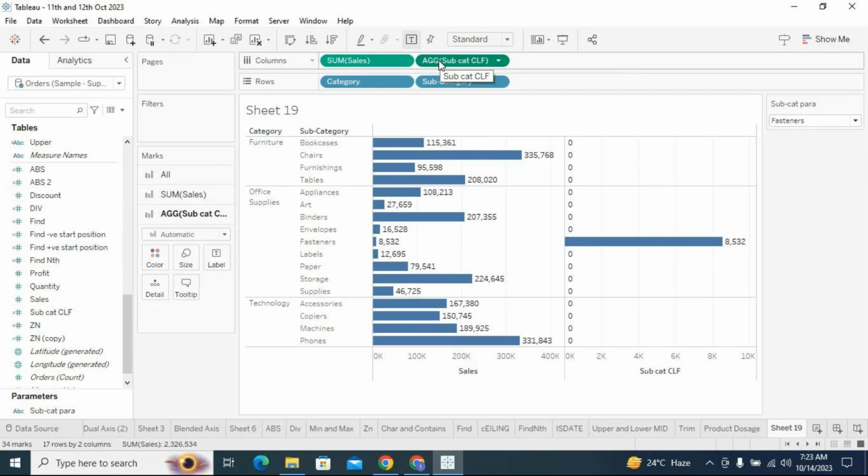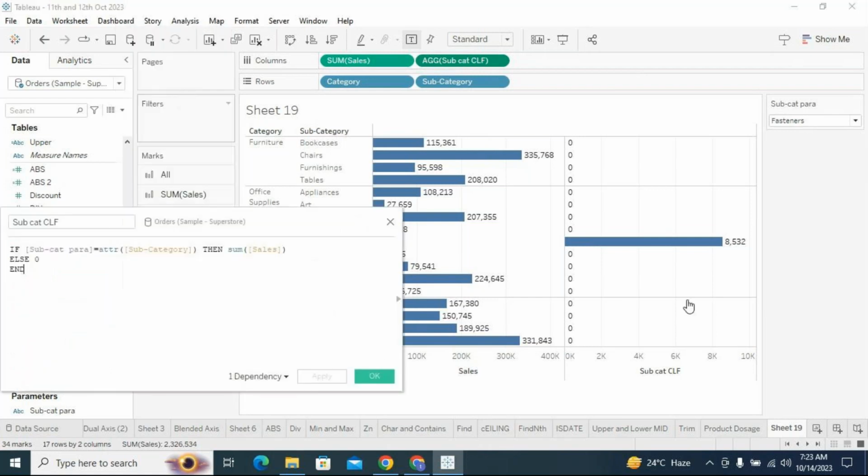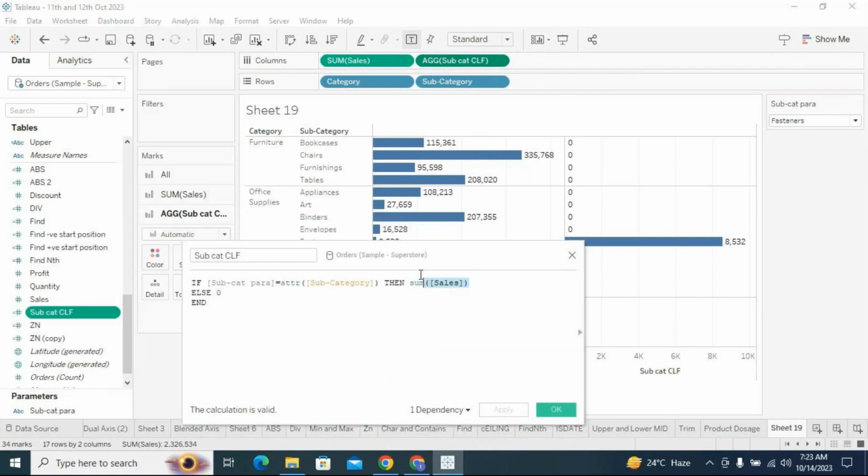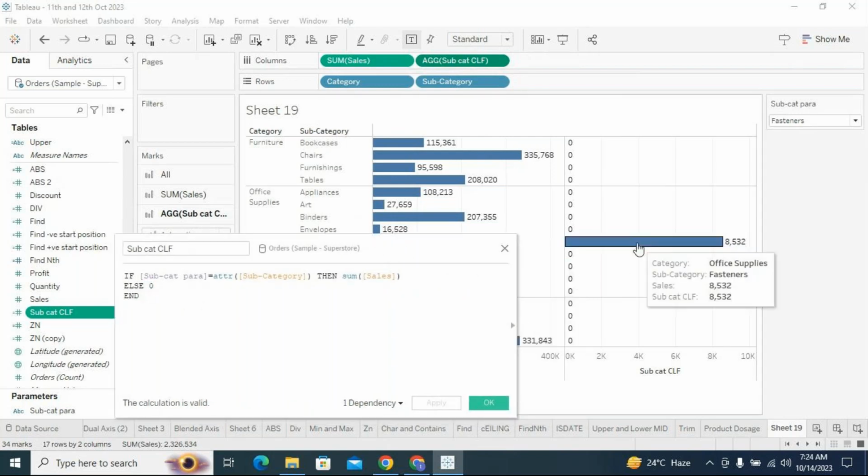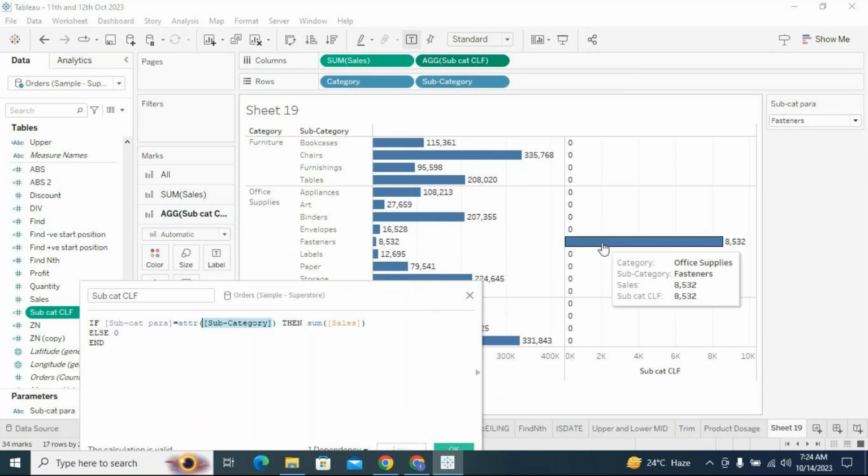So you cannot perform aggregation on top of an aggregated column. Got it? This is the way we can write it. You might have a question: we already aggregated sum of sales, else 0, so why is it still showing the same result? Yes, it shows the same result because all the remaining values are zeros. You only aggregated to the respective subcategory, and the respective subcategory's sum of sales value is being shown.